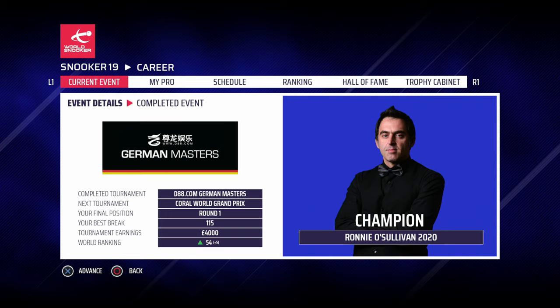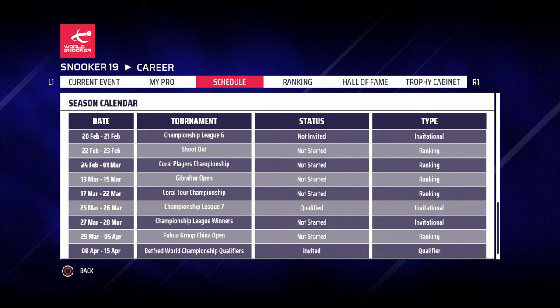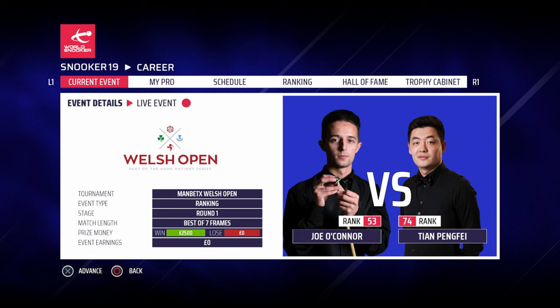So let's see what's coming up then. We've got the Coral event, which we're not in. Williams versus Selby. Selby wins at 10-9. The Welsh Open is the next tournament for us then. We've got the shootouts coming up. Gibraltar. China. Okay, so we have got a fair few tournaments left. But yeah, it is getting intense now. We'll be playing Tianpeng Fei in the next episode. But apologies, it's a bit of a shorter episode today.